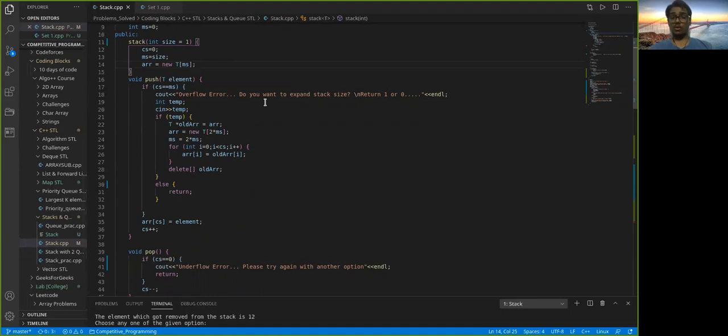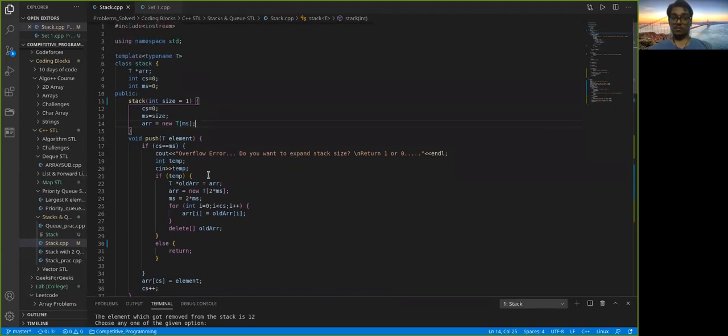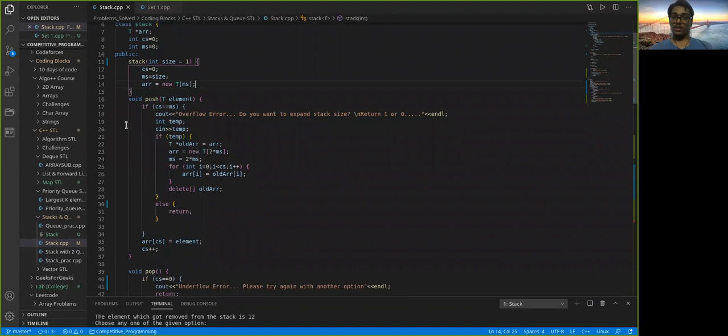And here I give the option to the user to expand the array or not. The way this dynamic allocation works is if the user gives yes, that is passes the value 1, the array size will expand to twice the initial array size.